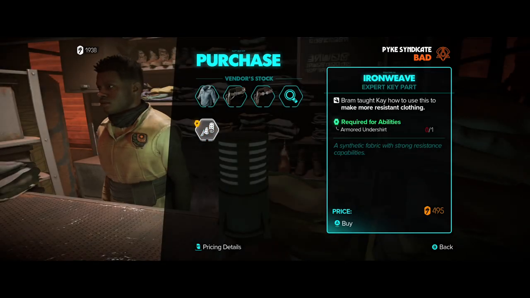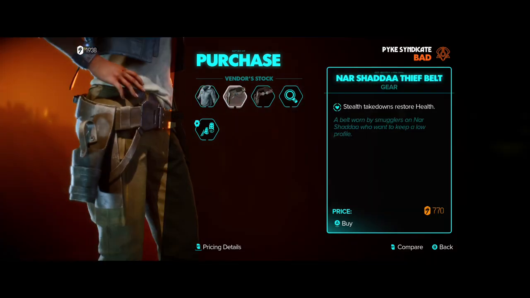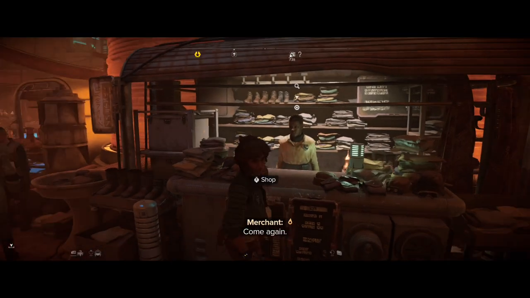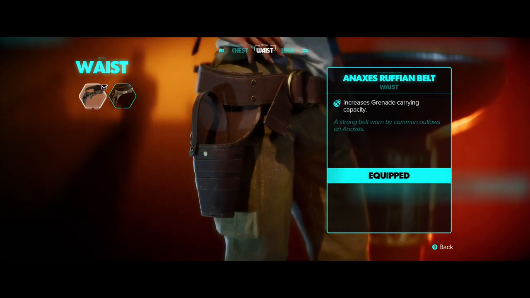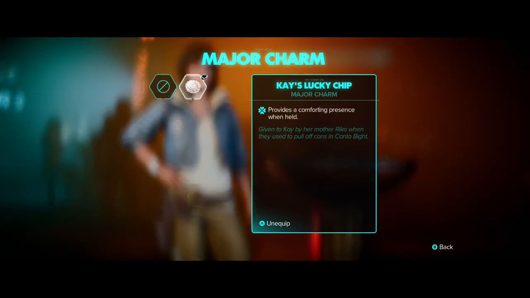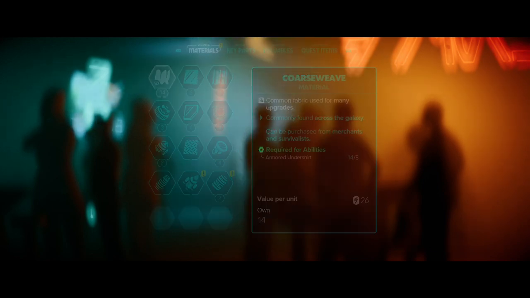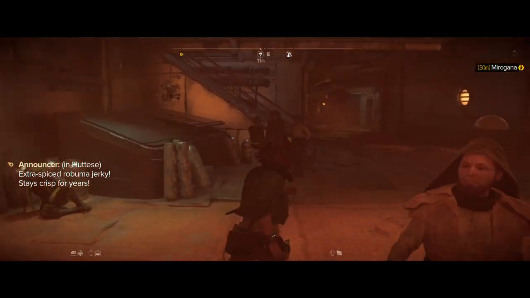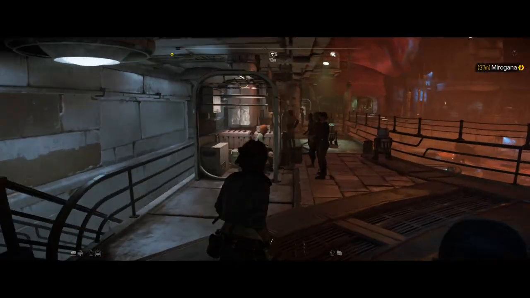Let's purchase something. Oh, this is Pyke Syndicate area, isn't it? Let me look at my equipment, because I know I have something here that I can swap out. That's grenade carrying capacity. Okay, that's another vendor, at least. There's another one right here. Up above me? Where's this dude at? Need two more vendors to meet and talk to.